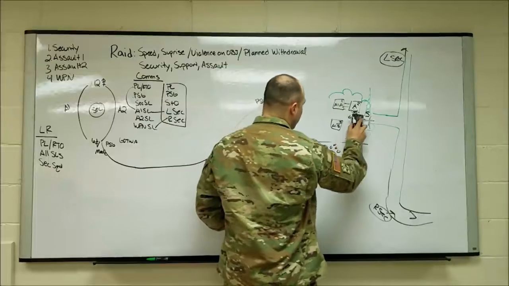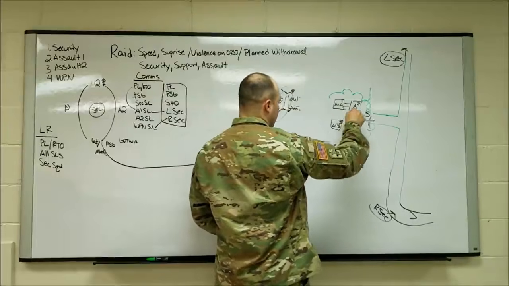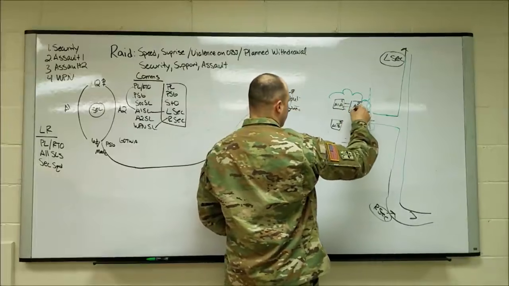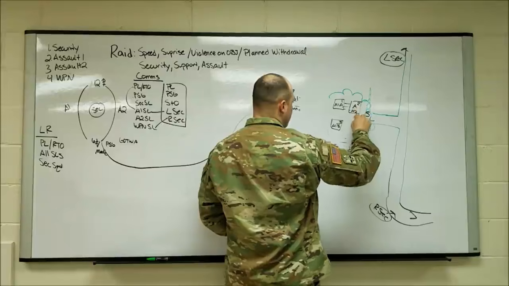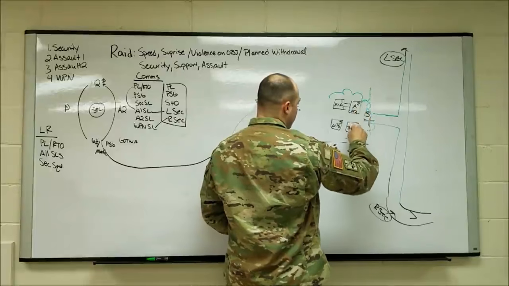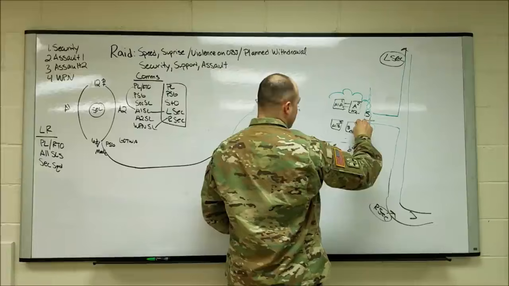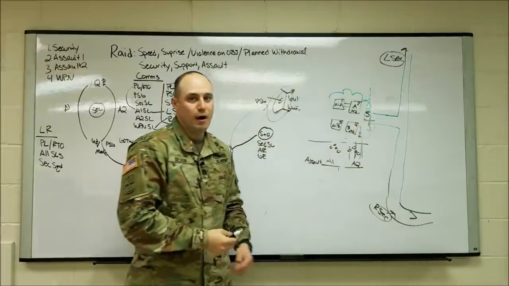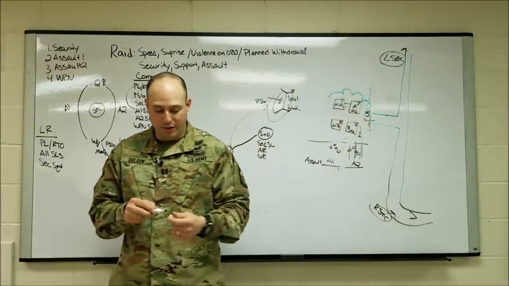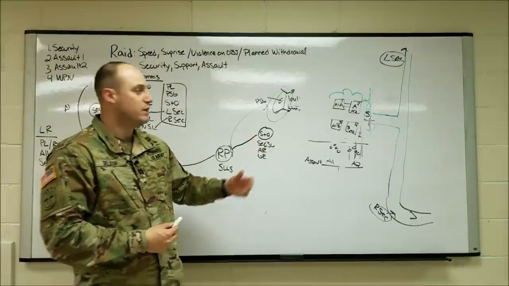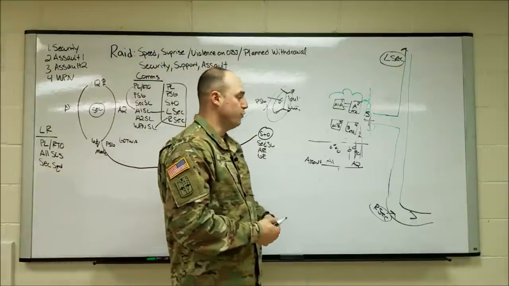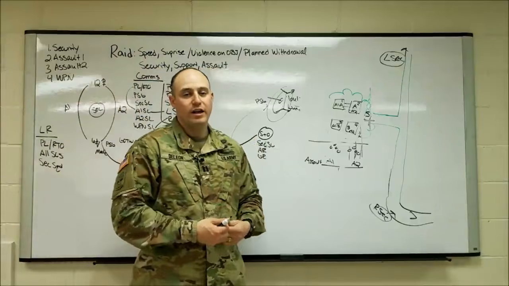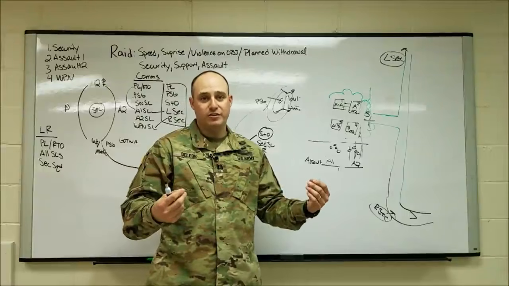All right, so final, what this looks like is we got our Alpha team from A2, and we got our Bravo team from A2 down here in building 4. So now we've taken all these buildings, and we've probably killed the HVI, who ended up being in, let's say it was in building 2 that we came here to kill. All right, so we've accomplished our mission there, and now we're establishing security on this objective.